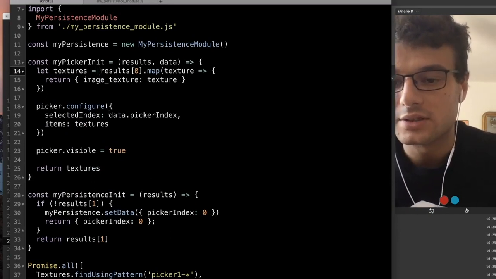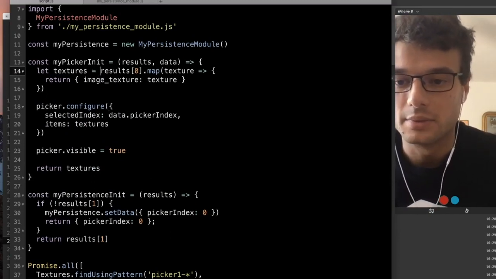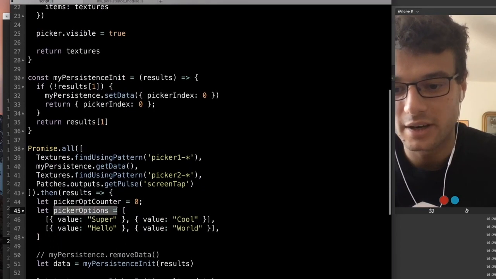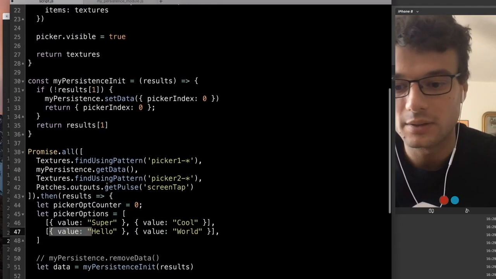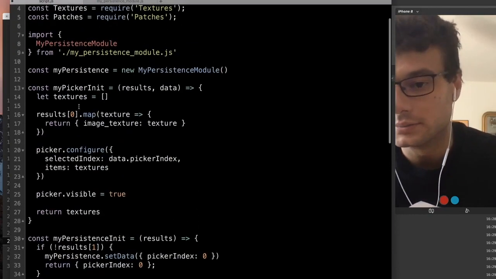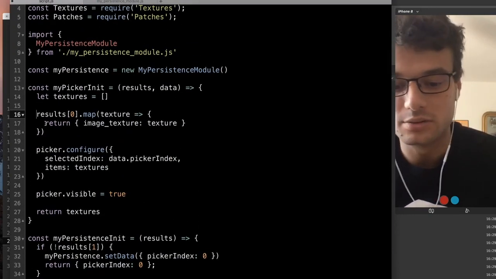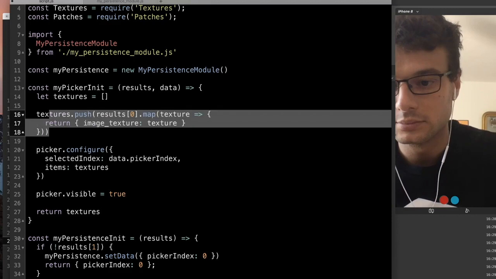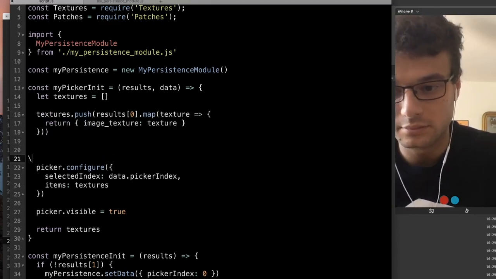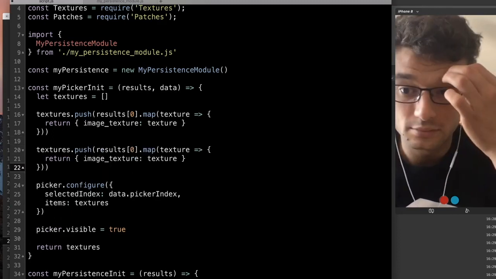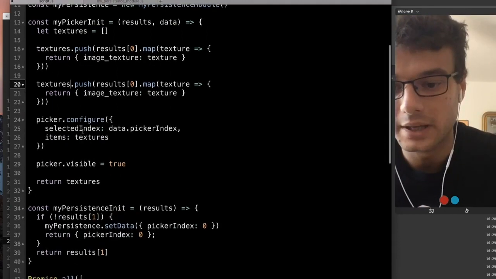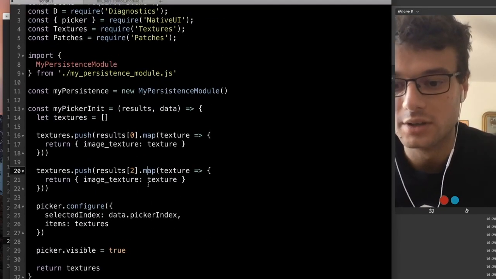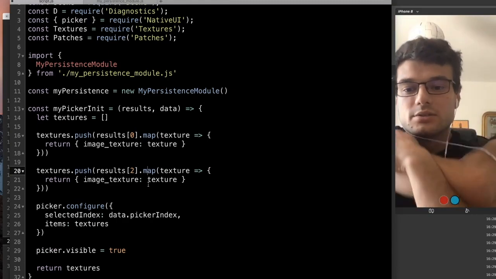Texture is this, but in fact texture should be an array with two arrays in it, an array of textures. So I will push into texture my first textures for my first picker, and I will do the same here for my other textures, which are 0, 1, 2, the result of 2. Okay, cool. So now I have my two texture slots stored.